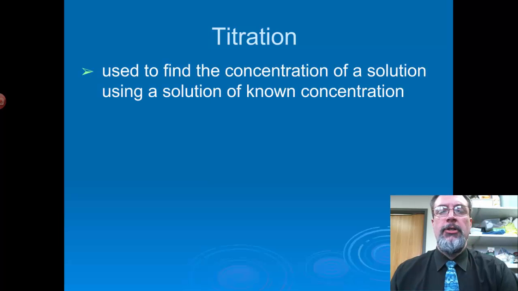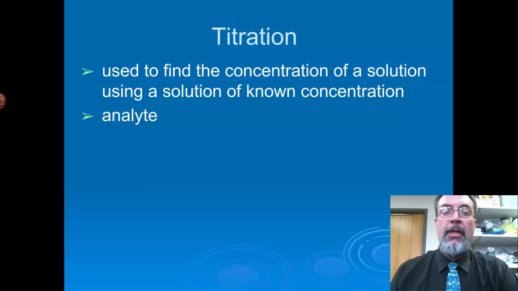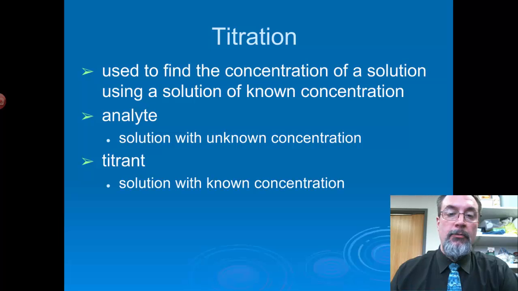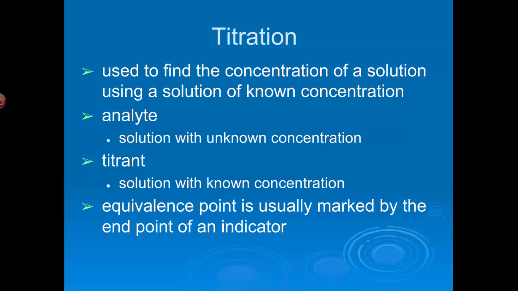First of all, remember that titration is a technique. It's used to find the concentration of an unknown solution using the concentration of a known solution. Okay, we have the analyte. The analyte is the thing we don't know, and the titrant is the thing we know. And we have to know the solution's concentration.